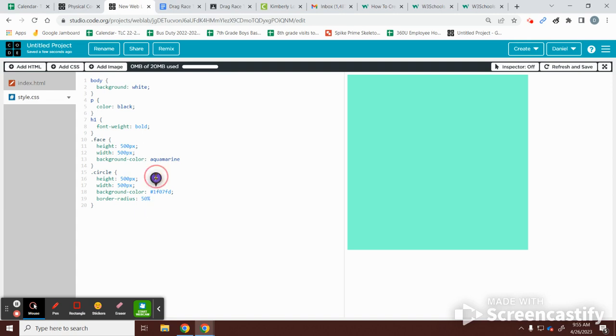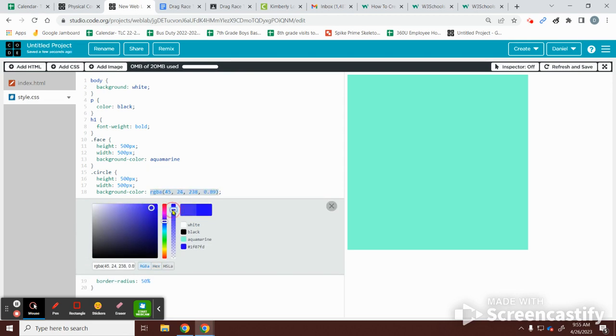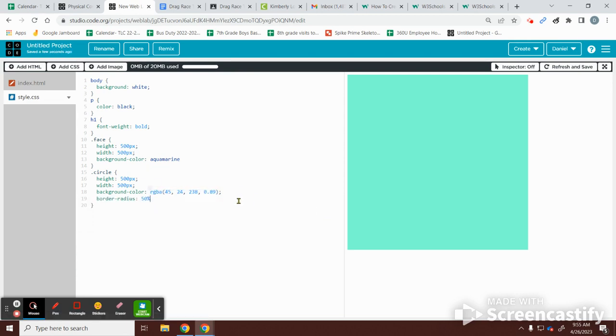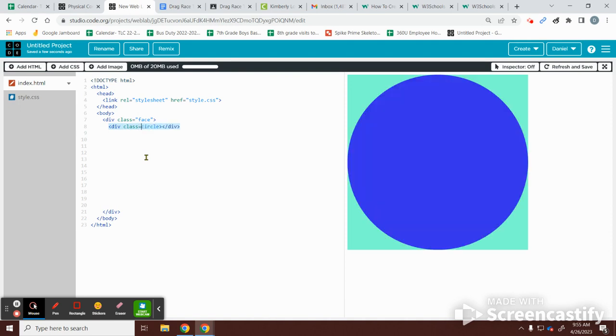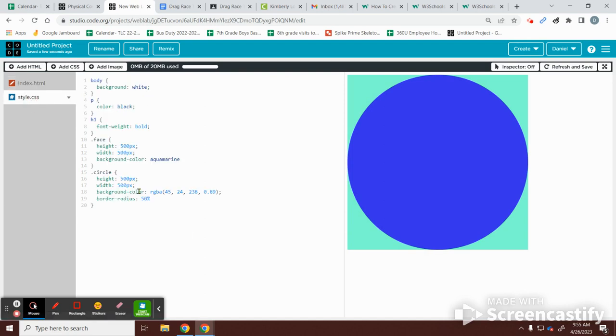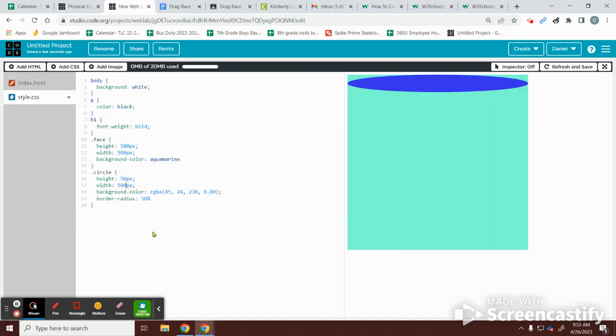All right. And now, when I go back into here, I can see that the division circle is within my thing. The one thing I forgot is to put class in front of it. So class equals, we can say circle, like that. All right. Now we can see that's probably too big. So if I want to make my circle 50 by 50, now we have that.